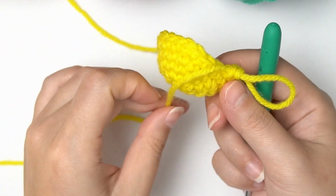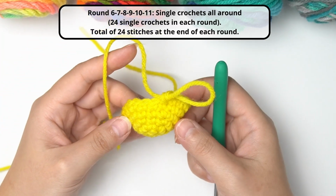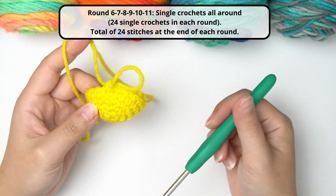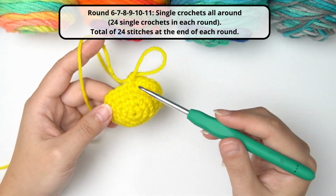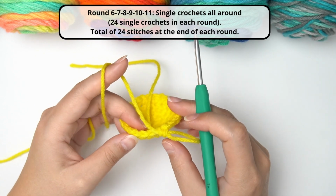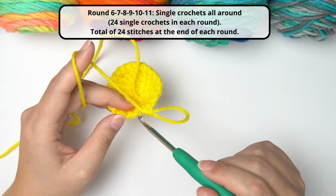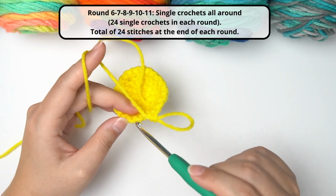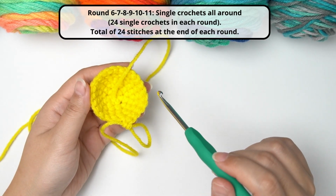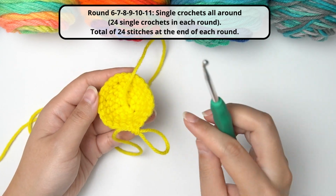All right, now for rounds 6, 7, 8, 9, 10, and 11, it's very straightforward. In each of these rounds, we're going to do single crochet all around. That means after round 5, we ended up with 24 single crochet. So in round 6, we're going to do 24 single crochet, round 7, 24 single crochet, round 8, 24 single crochet, round 9, 24 single crochet, round 10, 24 single crochet, round 11, 24 single crochet.